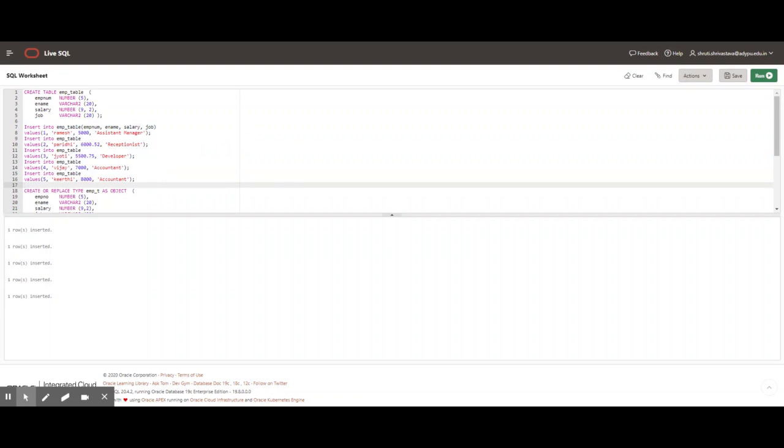So now let us run this query and see how our table actually looks. As you can see, we have 5 entries as mentioned here, and we have the names in sequence with salaries and their job.